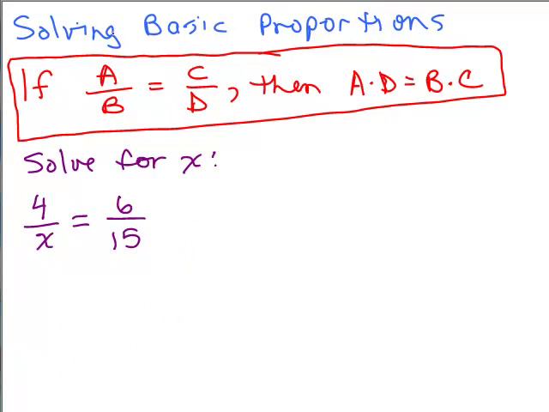You should have watched the video on what a proportion is. In that video, we found out that if A over B equals C over D, then A times D equals B times C. So if you have just a simple fraction on each side of an equal sign, you can multiply the extremes, the A times D, and that should equal the product of the means which is B times C. Let's do that for this problem.